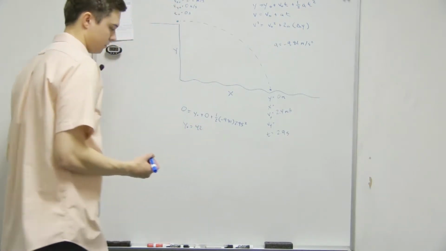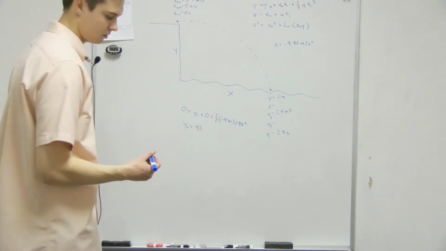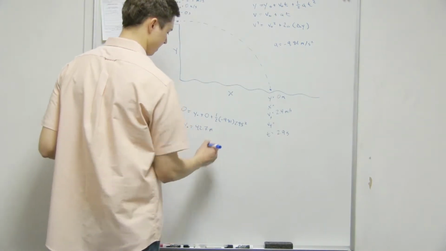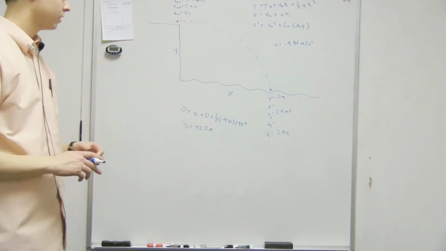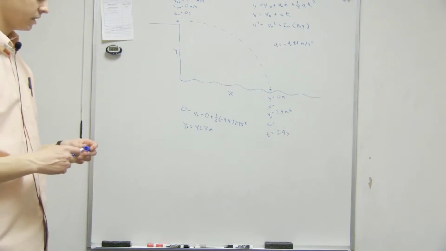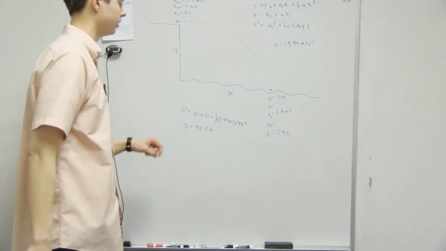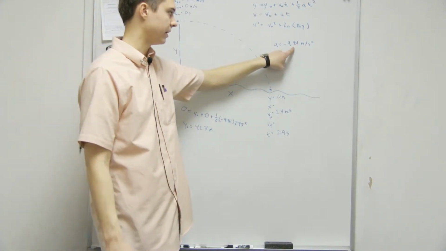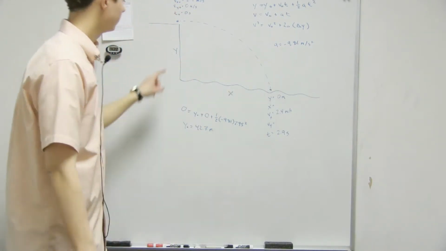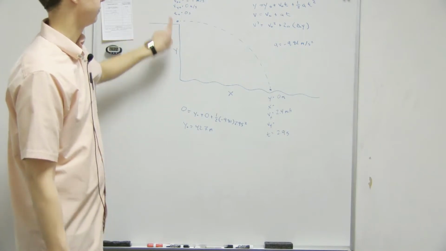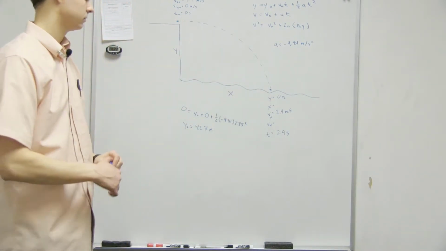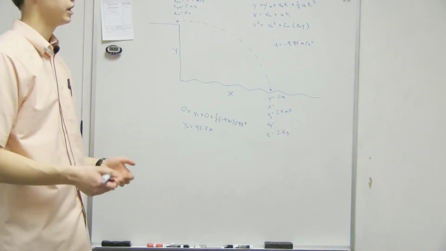Which isn't necessarily a huge number, but that's a pretty high cliff to jump off of. It doesn't matter if it's positive or negative, but since we determined that down was our negative direction because we called acceleration negative, this would need to be the positive direction. So if this is 0, this would need to be something above 0. But it all depends on how you set up your coordinate system.